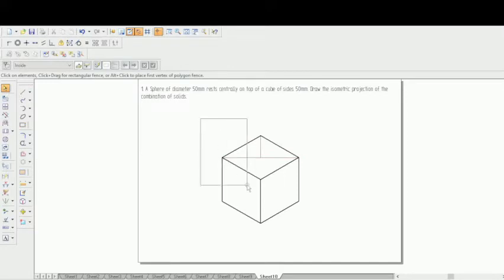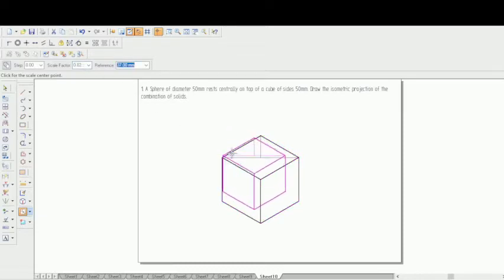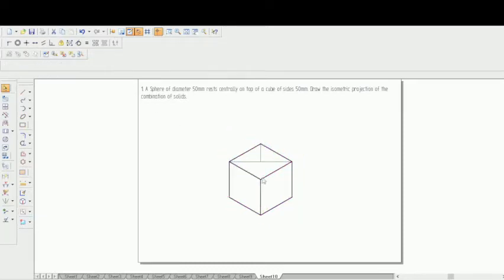But before that, you scale it down by the isometric factor. Select everything, go here, where you have something called scale. It is very common that we scale it to 0.816, which is the isometric factor. So just scale it down to 0.816, and then leave it. Now go to circle by center point and draw a circle. Let's give the diameter 50, enter. Then select that circle and make it visible.